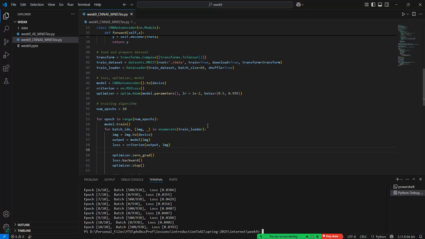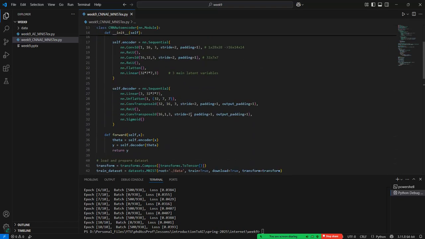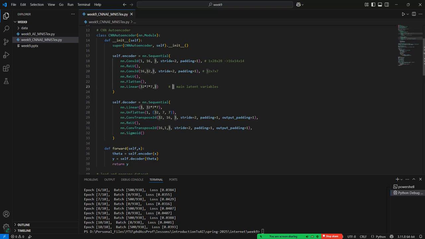This is not good. And so it must be taking the rest, the 9. But we need to change to 10 main latent variables in here. 10. After that, this must be 10.